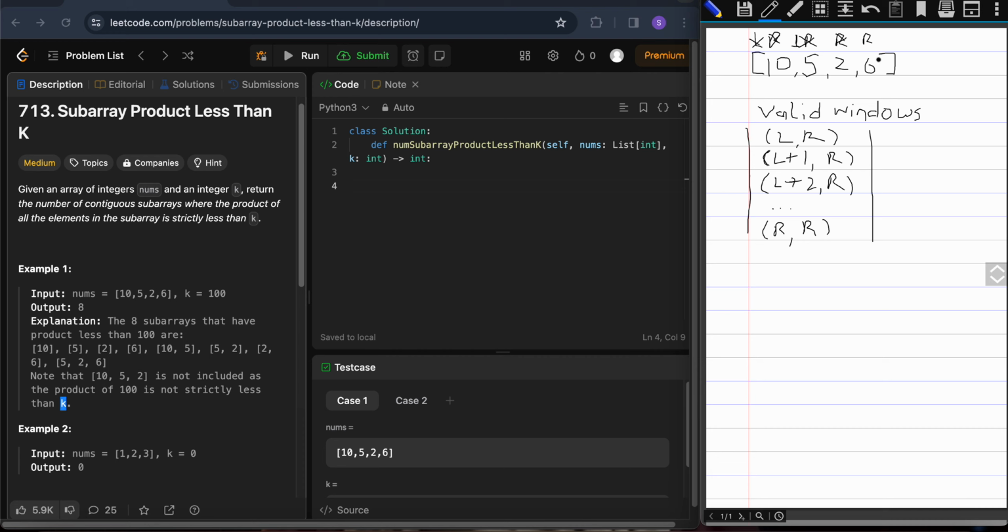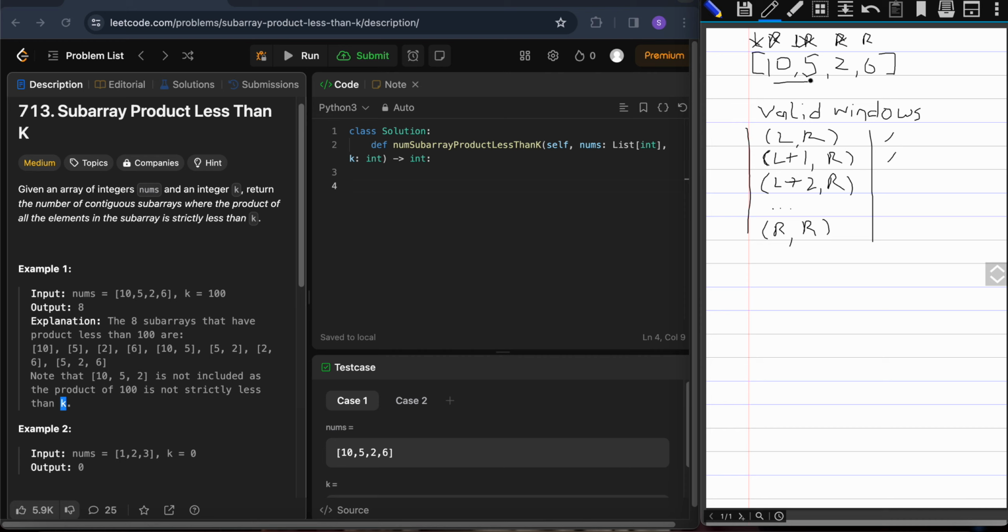So 5, 2, 6 is 1, 2, 6 is another, and then 6. So left, right, then left plus 1 and right is another subarray which is valid, and we keep doing that up until we get the very last element. So in this case, it will be 3. Using that same approach in this valid window 10, 5, we see 10, 5 is one valid subarray and 5 is another. So in this case, it will be 2.